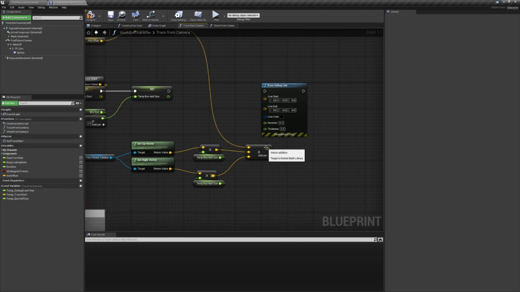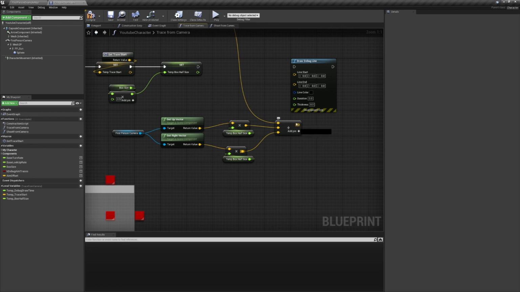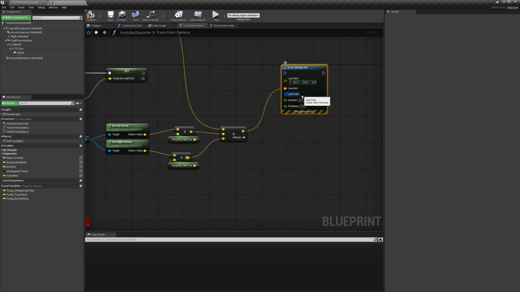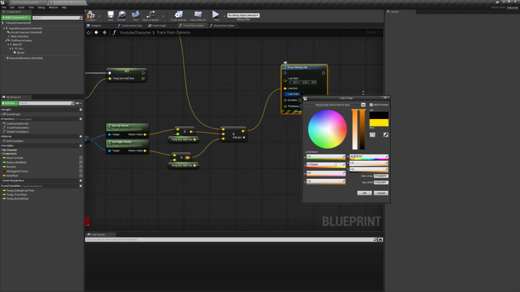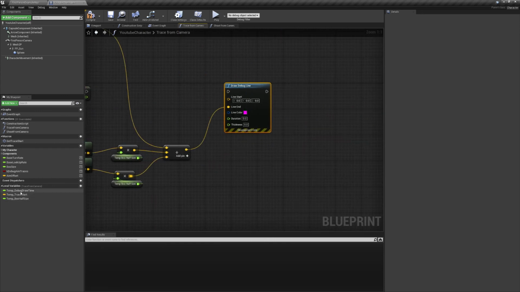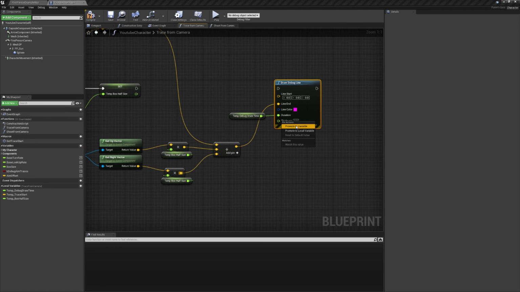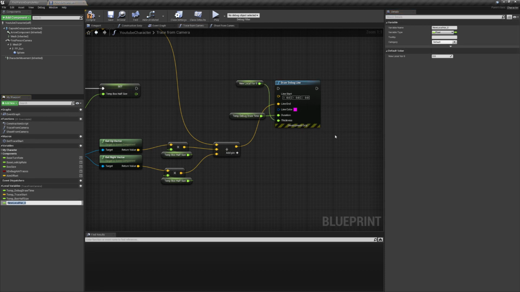All right. So now we have our top right corner. And let me change this also. So we're going to make this, let's make it orange. Actually, let's make it purple. And the duration is going to be our debug draw time, as we set up before. And let's also make a variable for thickness, temp, local variable. And we're going to name it temp underscore draw thickness.